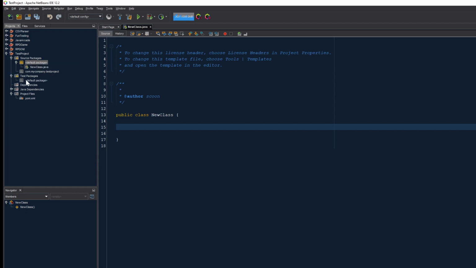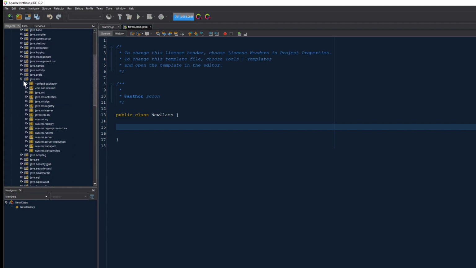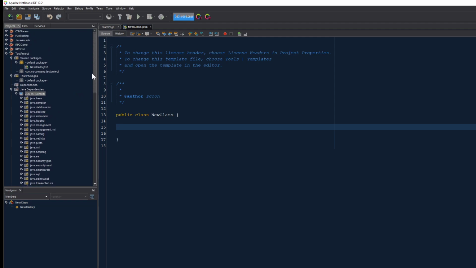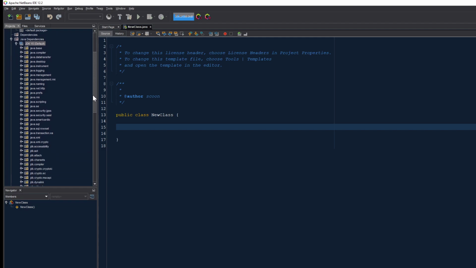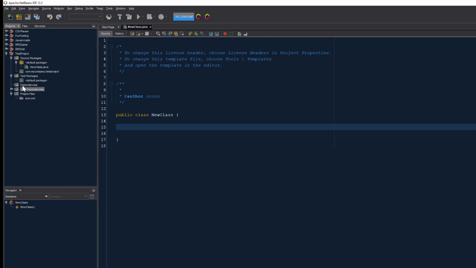Under test packages, we shouldn't see anything, neither under our dependencies for now. However, under Java dependencies, you'll find a large list of different libraries that each will have its own sub-list of a bunch of different content. There's a lot of code that's been pre-written that can be referenced and is needed for Java programs to run, and this is all referenced right here. We're actually able to import far more libraries or dependencies than are listed right here in our main Java program, and we've done so in the past if you studied coding previously, where we had different imports of different classes and methods that have been pre-written to use them in our projects.